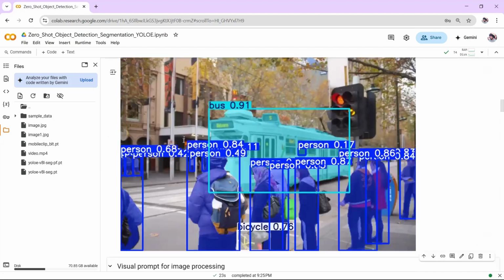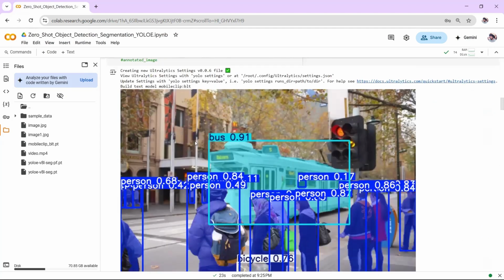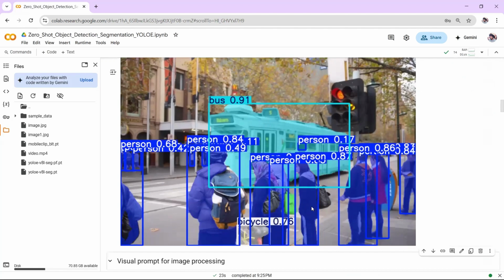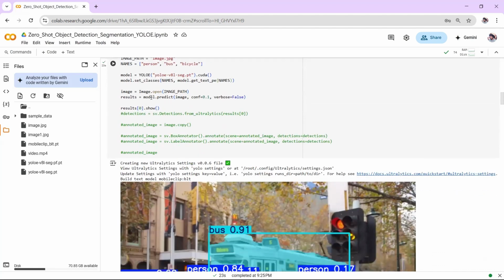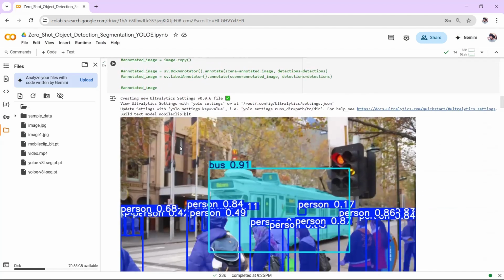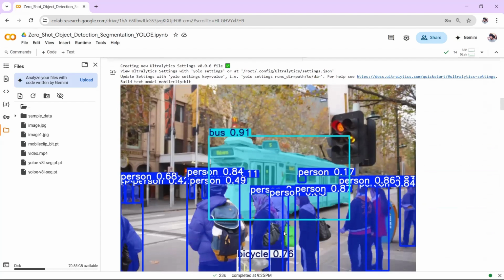Now over here you can see we have our output image. We are able to detect a bus, person, and bicycle as well. This is the input prompt we have passed in the form of text, that we want to detect person, bus, and bicycle in this image. So this is a text prompt, and we are able to detect the bus, person, and bicycle in this image.